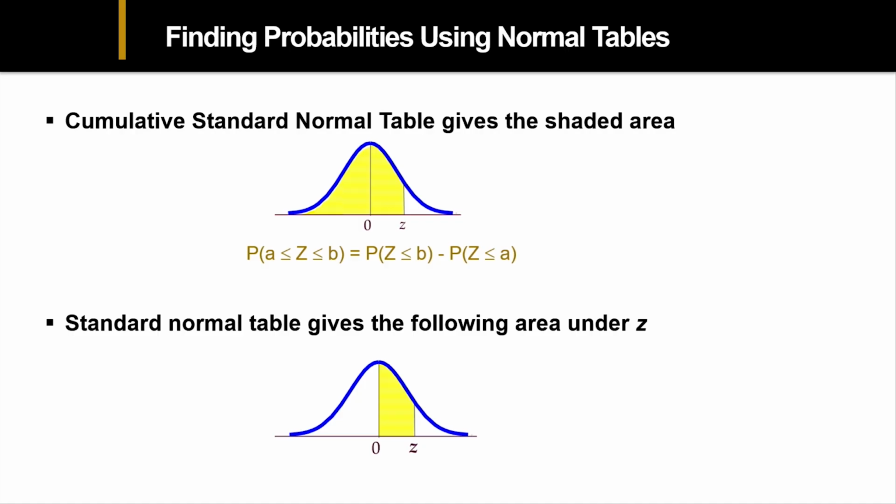Here's the property, the commutative standard normal property right here, where if you have two endpoints, A and B, you can split that probability into two calculations. And with the standard normal, you can just look up the tables, or in Excel, have it in two different cells. So the standard normal right there is between 0 and z at 1.25.